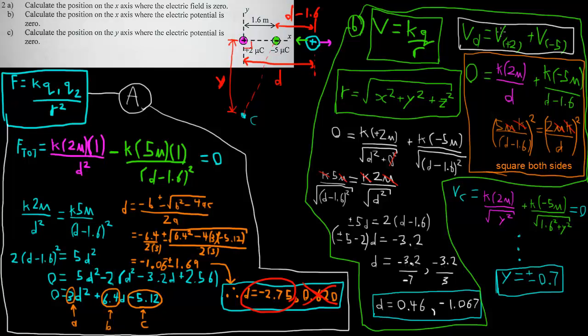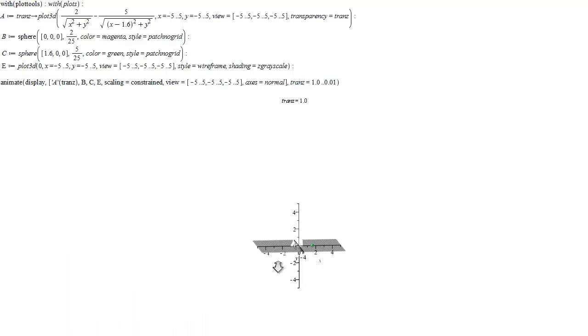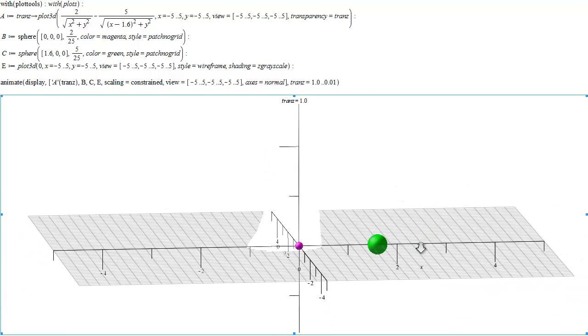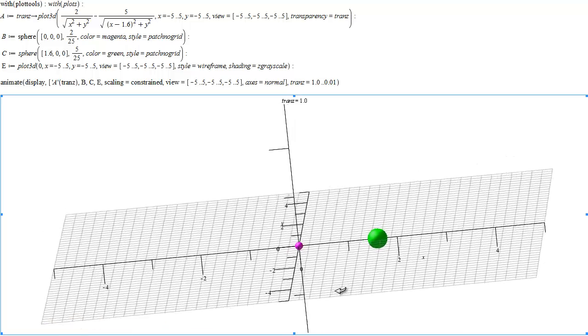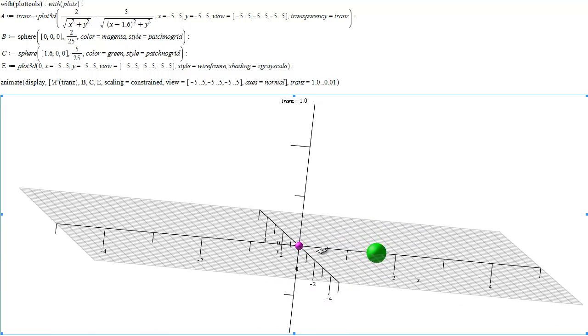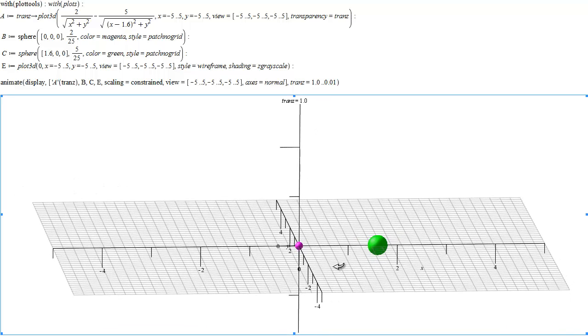Okay, so that covers the problem and all the questions within it. Now, if you guys want a little bonus, I'm going to show you a 3D model of this situation with these two particles 1.6 meters apart. So let's turn to Maple and let's look at our situation here, where we have the x-axis, the y-axis, and the z-axis. And we see our two particles in 3D space, and we want to know where the potential is going to equal 0, and that is for parts B and C.